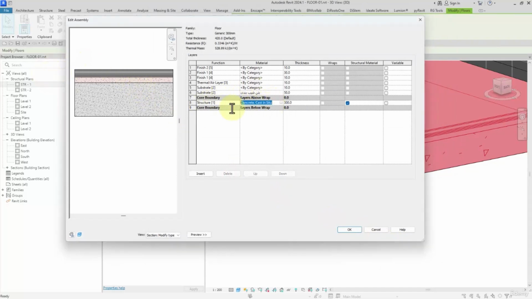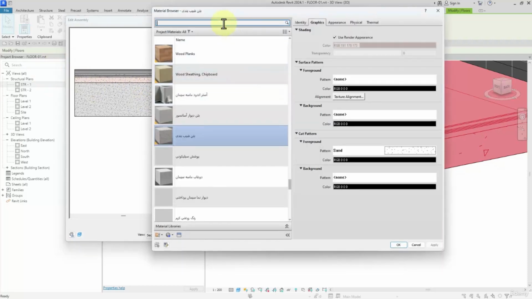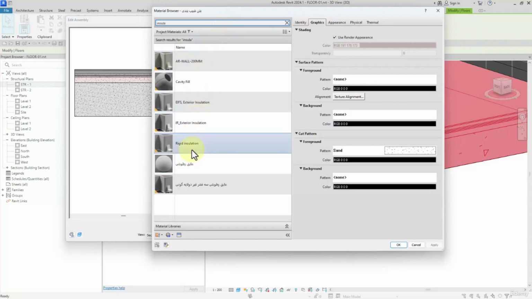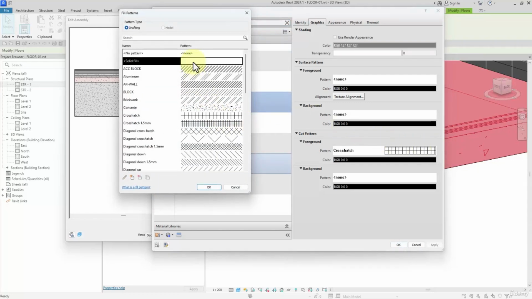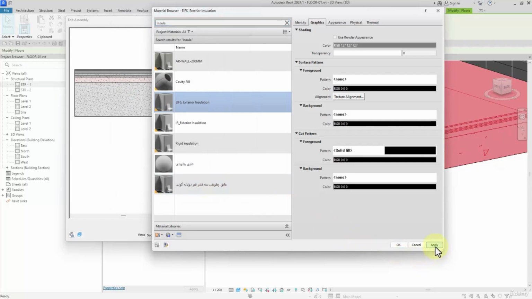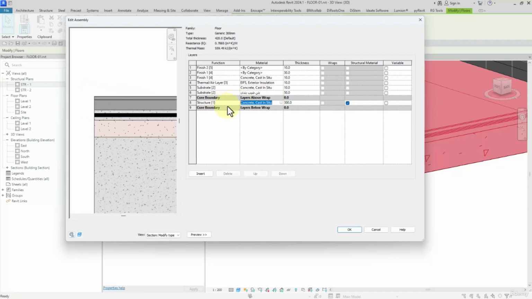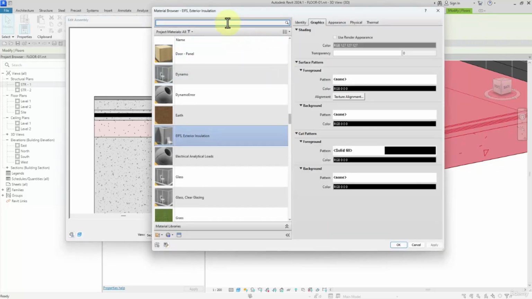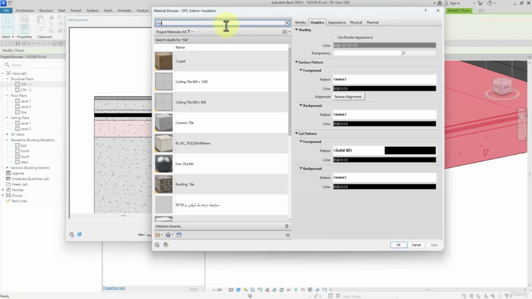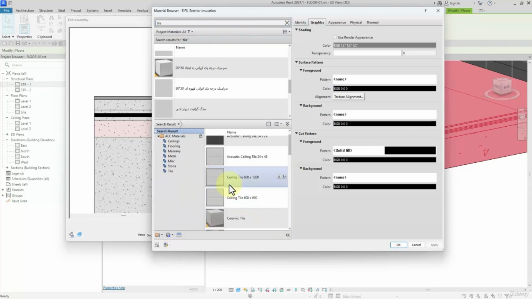Again, for the next layer, I copy the concrete and then I paste it for substrate, and for thermal air layer, I'm gonna search for insulation. I choose one of the default ones, specifying black color. Apply and OK. Watch this. And then again, concrete on the thermal layer. And for the finished layer, I want to search for tile. However, we can specify other options.